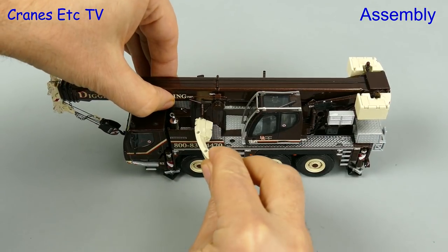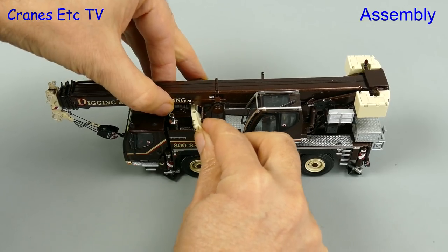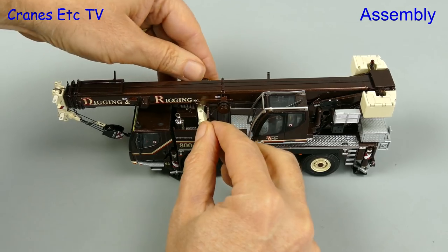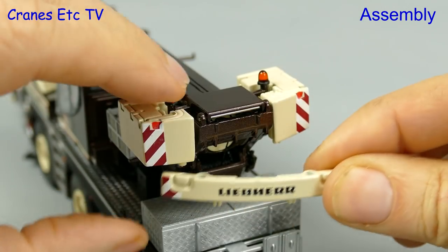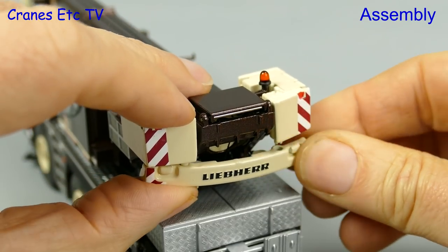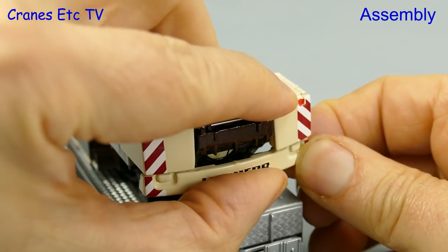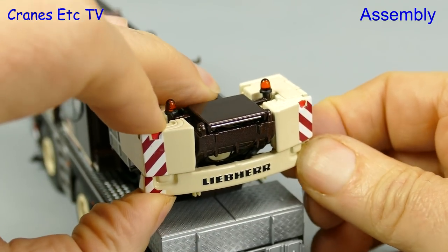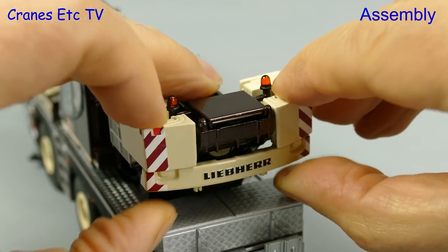Wow, that's a beautiful colour scheme, but to start with, we'll get it ready for the road by loading on the counterweight. To spread the load evenly over the axles, a part of it goes at the front, and we can attach the rest of it on at the back. It clips on using plastic clips, and on the review model they're stiff enough to hold the counterweight nice and firmly. So with a bit of pressure, it stays in place well.